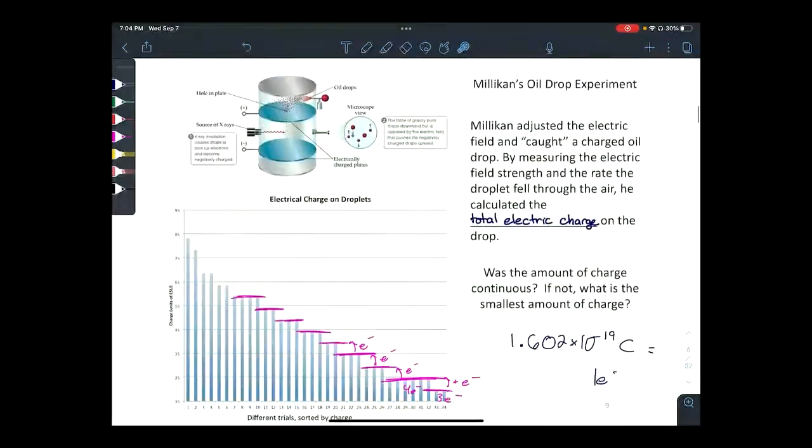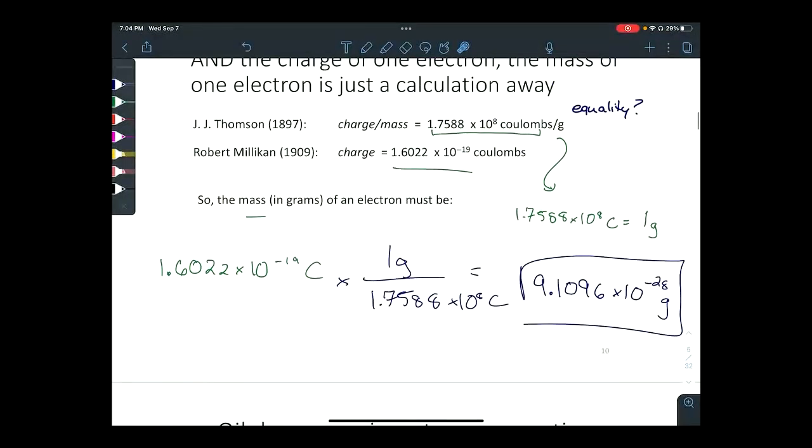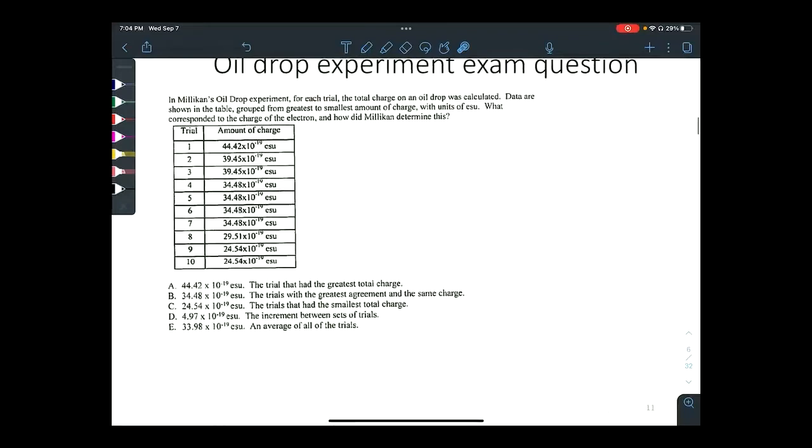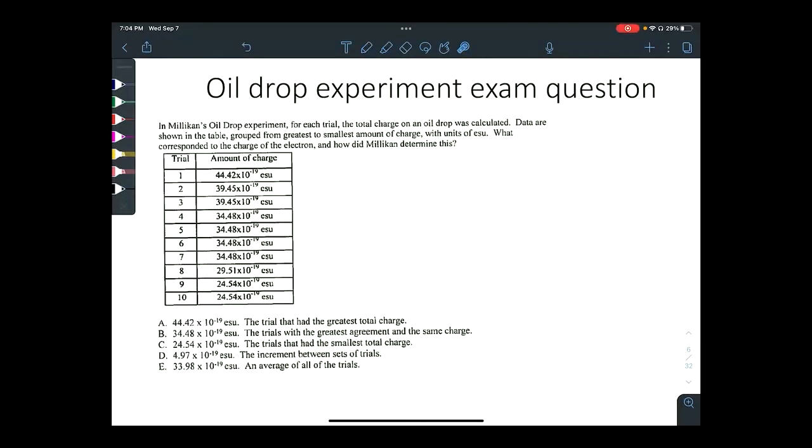All right, so now we have charge to mass from J.J. Thomson. Millikan, we got charge, and so together those two give us the mass. So let's do an exam question. Has to do with Millikan. So this question says, using this data, how did Millikan determine the charge of an electron? A, B, C, D, or E? So the first number is the proposed charge of the electron, and then the second part is the reason. So what reasoning is correct with Millikan's experiment? A, B, C, D, or E? What do we think?